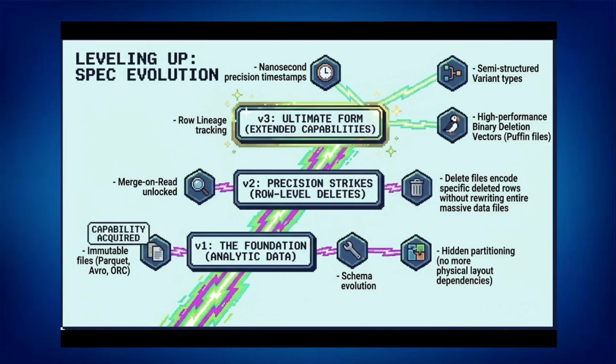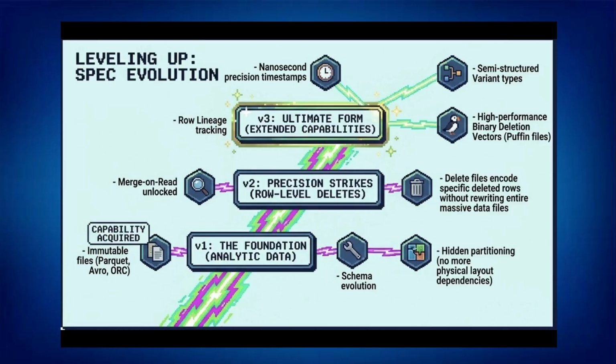High-performance binary deletion vectors, so we move away from delete files, having all these different files that track what was deleted for these row-level updates, which would add a lot of files you'd have to read, and move towards putting all that information in a single binary blob, stored in a specific type of file for Iceberg tables called Puffin files. I won't spend too much time on Puffin files, but just know it's another standard within the standard for how you write these files that have binary blobs of extra information. They also added the variant data type, which allows you to handle JSON data in a much faster way. So all this stuff came in V3.